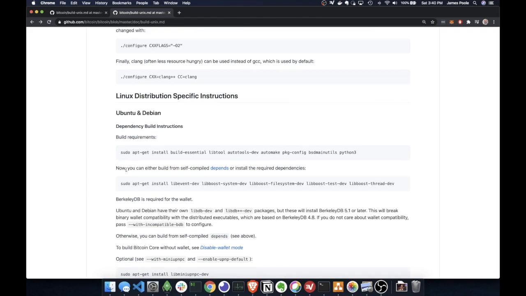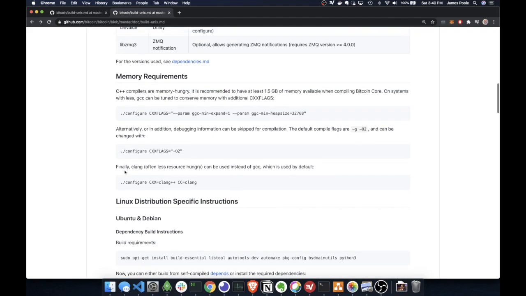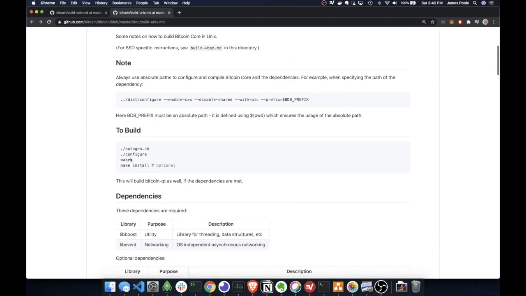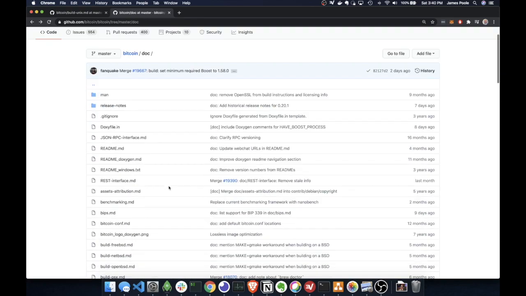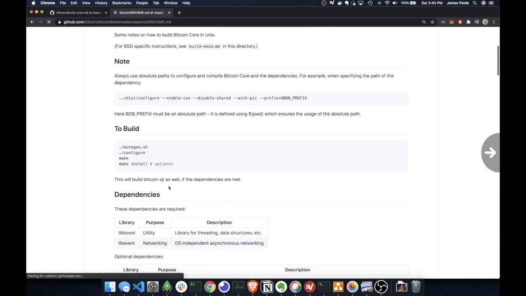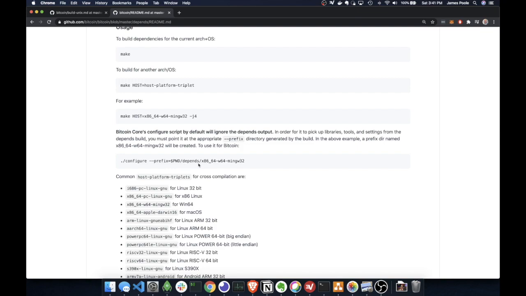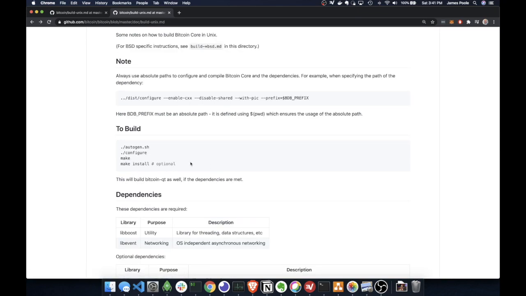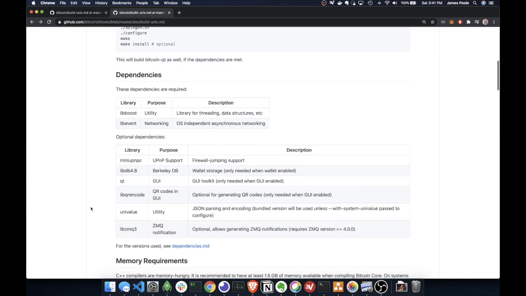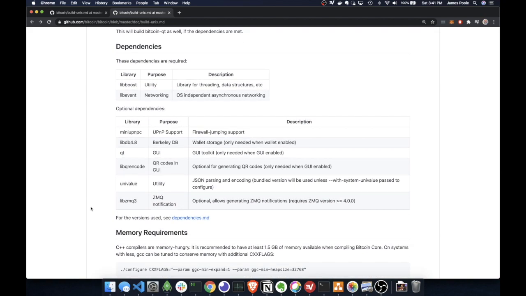Once we built the dependencies, we had to come in and follow this. So we run the autogen with the configure. You need to pass it the flag to tell it where to look for all the dependencies. And after that, we ran make, which took a while. And then I couldn't get make install to work, but figured it out anyways. And so then we got up and running. So that was about it. Not too bad, a couple hours of work.